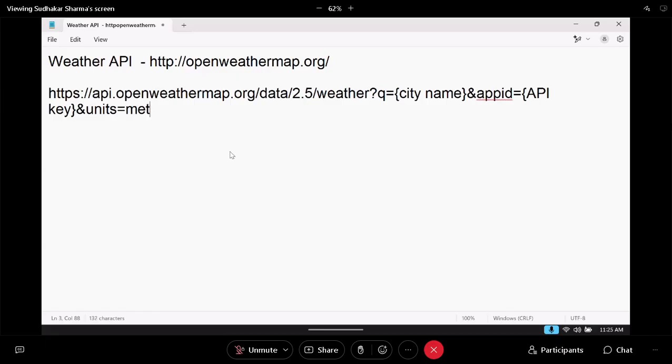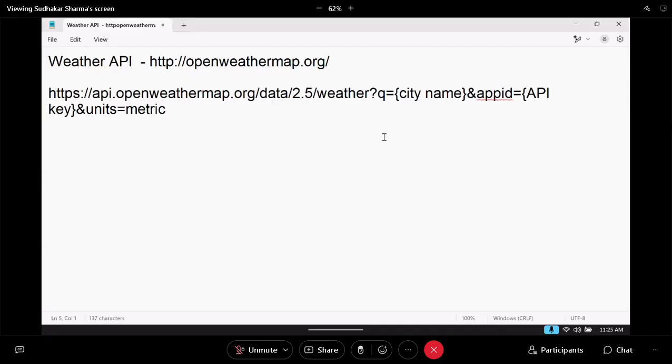Metric. Metric is the units. Without that, how it will look like, I will show you. You remembered already, we learned how to get the query string. Later you will learn more when you learn about state management. We will have a separate session on state management. As of now, it is expecting the city name, app ID, and all this.